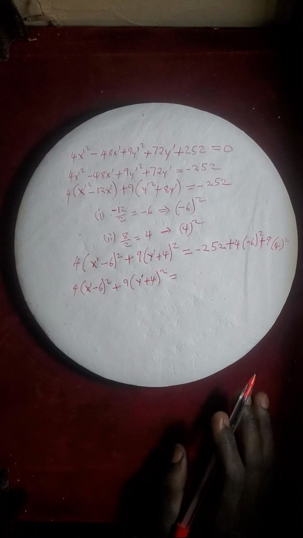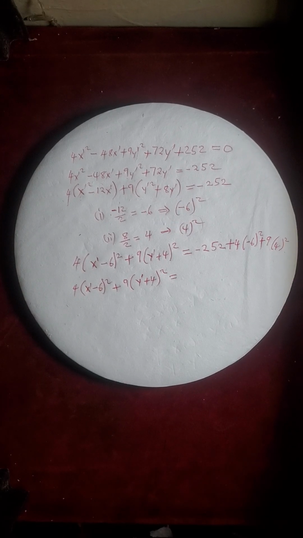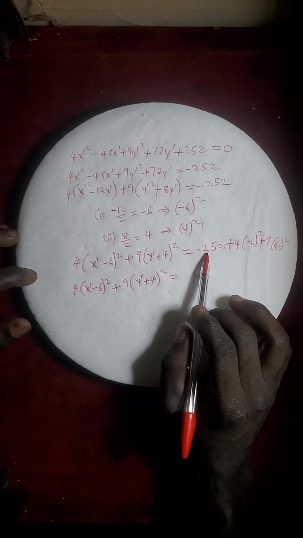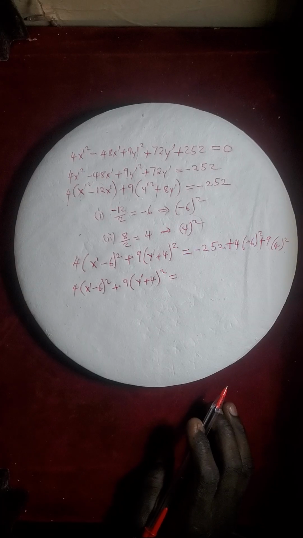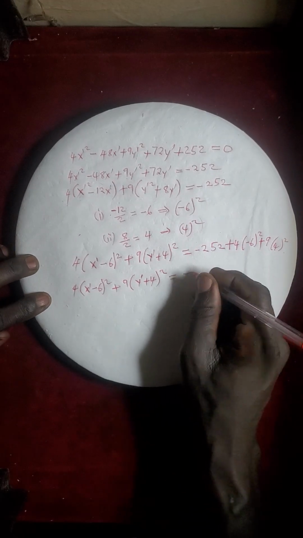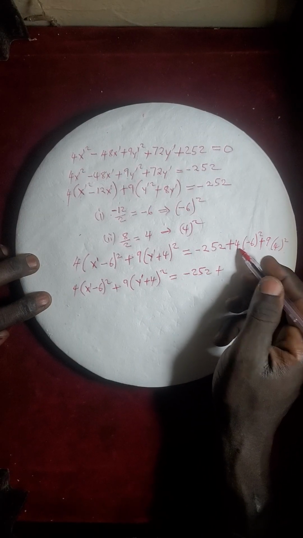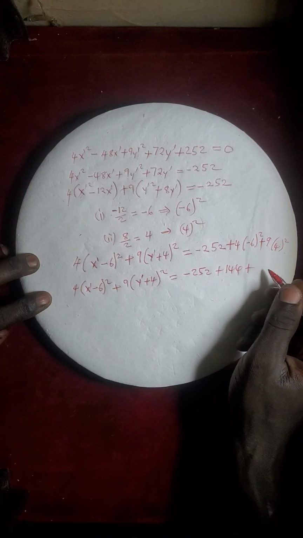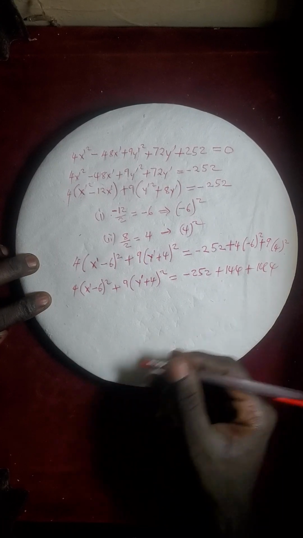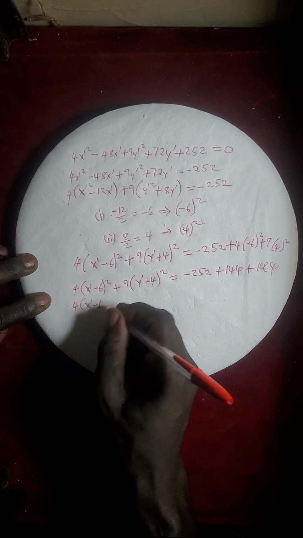All right. No calculator. This is mathematics in which we do not use what? Calculators. So what do we do? Work it out separately. And then after you have worked it out separately, you will find that this is 252. This guy is 36 times 4. 36 times 4, we know it's 144. Plus, this is 16 times 9. Again, it's 144. No calculator. Please, no matter the case, no calculator.